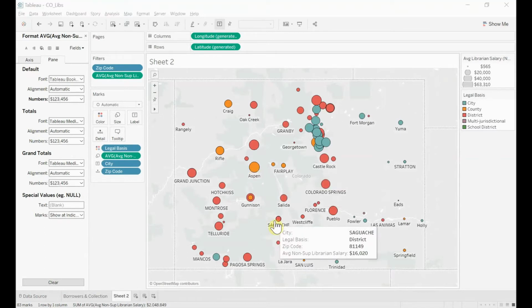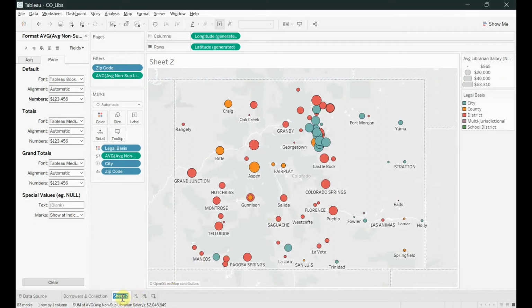A few last details need attention and then we'll be done. Double-click the sheet name to rename it. As mentioned in the previous video, the sheet title is automatically used for the chart title, but we need to conserve space on our tabs and can rename the chart title. So choose a concise title that will still clearly inform you which worksheet is which. I'll rename it to Average Salary.